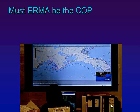Okay, so does IRMA have to be the COP? Well, we would prefer it, but no, it doesn't. As long as your data is collected and processed into GIS format, it should be able to go into anybody's COP. Okay? This happens to be the response group. This is their COP that they had built for the Deepwater Horizon, which, by the way, sort of became a problem because there was the official COP deemed by the Coast Guard to be IRMA, and then there was the RP COP where they were putting their data, and it got very confusing at times because they didn't have the same data set in each COP. So either you didn't know where to look or you didn't even know that the data existed.